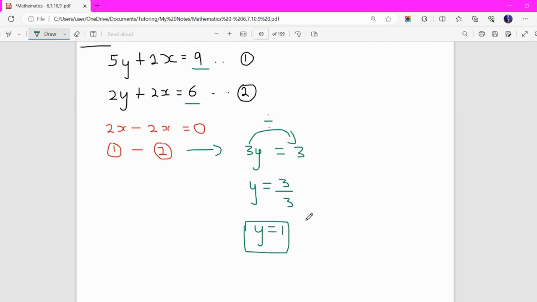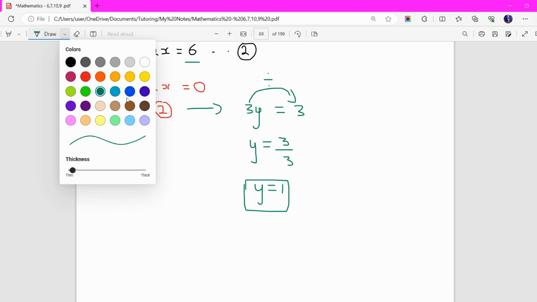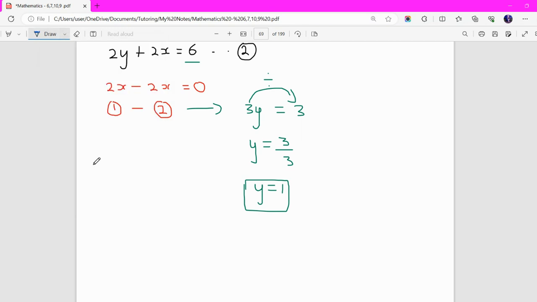Now that you know y is 1, you're looking also for the other variable which is eliminated, which is x. So you can substitute this value into either equation 1 or equation 2. I will substitute it into equation 2. Right? But it does not matter. You could have substituted into equation 1. Right? So I'll say sub for substitute y is equal to 1 into equation 2. Right? Into equation 2. So wherever I see y, replace it with the number 1.